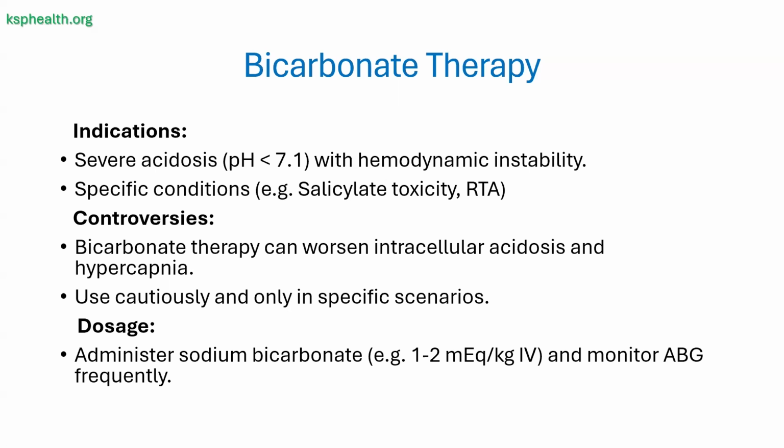You have to keep in mind it can worsen the calcium and worsen the potassium. So you have to keep in mind what impact it will have on the electrolytes when you give bicarbonate therapy. The dosage is 1 to 2 milliequivalents per kilogram IV, and monitor the blood gas. Anything you do, follow up with a blood gas and make sure we are not overshooting.